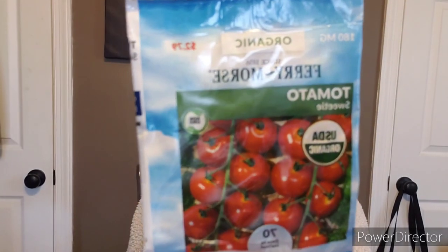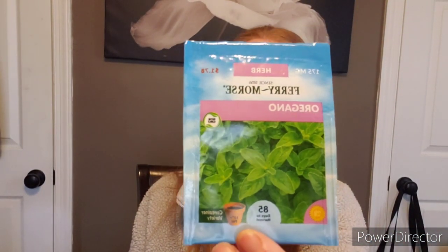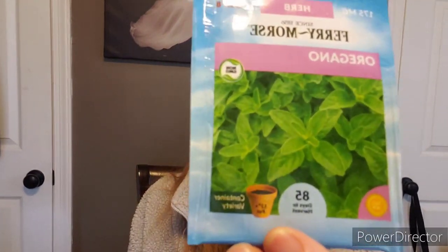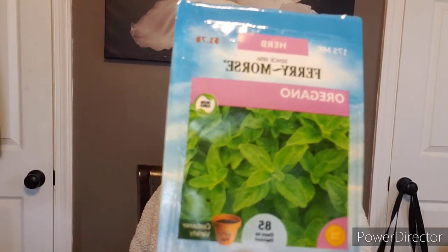Here's the sweetie tomatoes, which is like a cherry tomato. Some oregano — oregano has so many medicinal properties. It's great and it comes back every single year like a perennial. I would not have an herb garden without growing oregano. I had mine in two different spots — my herb garden and a Kentucky whiskey barrel. Absolutely adore oregano. Let's put that in the spice pile.